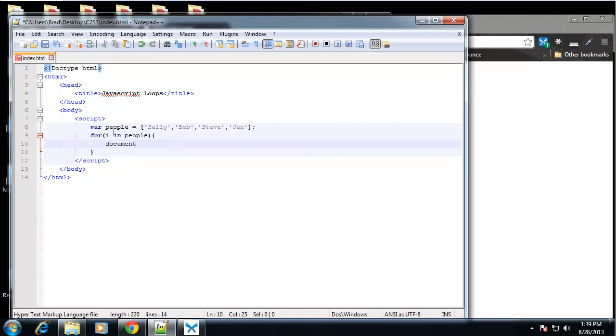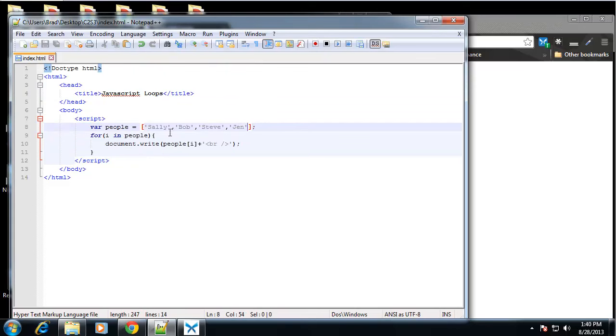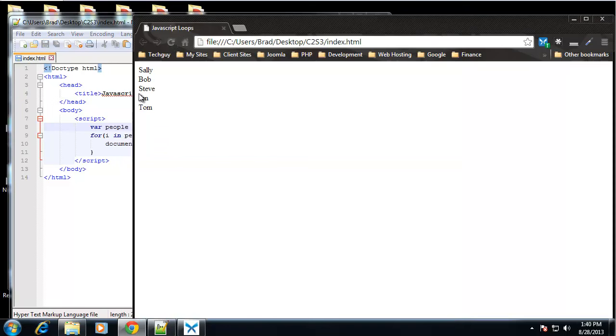So we want to do document dot write, and we'll say people I. So we want that I because that's going to be replaced each iteration with a name or a value. So let's save that, and let's actually concatenate a line break. So we have these all on separate lines. So if we reload, now we get all the arrays printed out. And if we add to the array, let's say Tom, it automatically is going to be added to the loop.